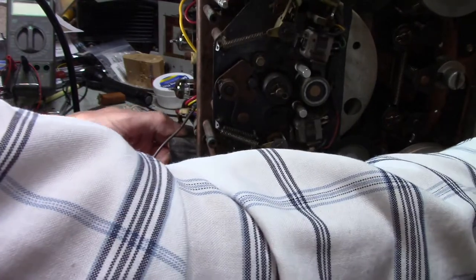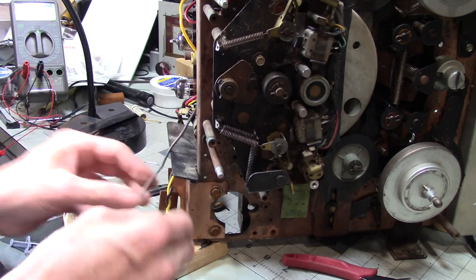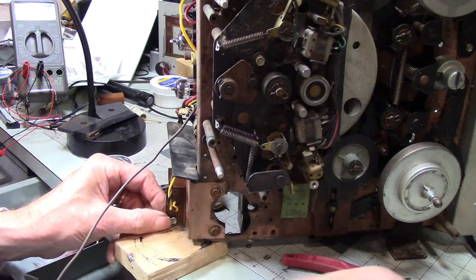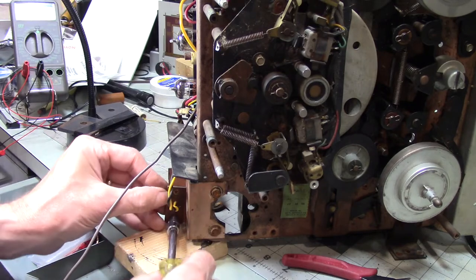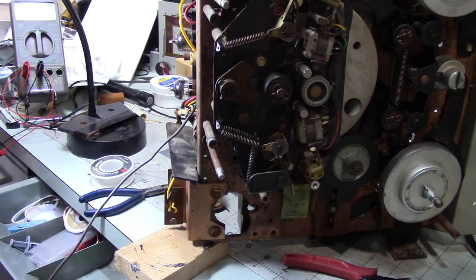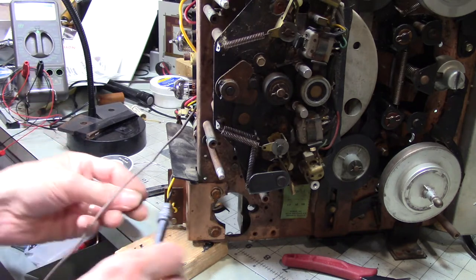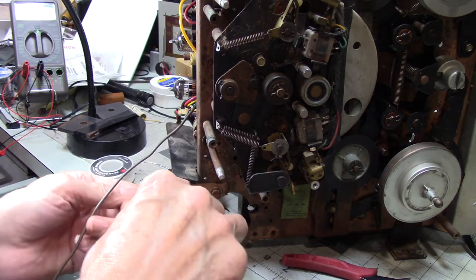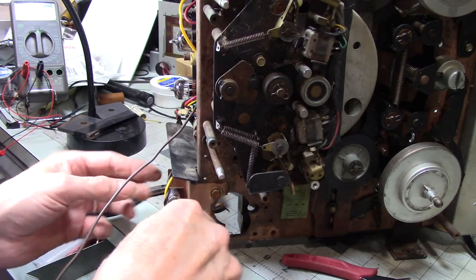Let's see. I can see the marks on the circuit board material, but there was no washer on this. So I'm guessing, I gotta round up another screw because I don't know where that one got to. Could be over here in my mess, where it may have fallen out. Aha! There it is. Very nice of it to show up when I wanted it. Let's see. All right. Come on. Let's go. Let's go. Yes.